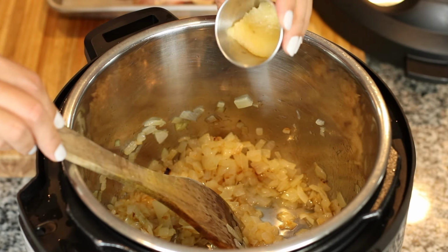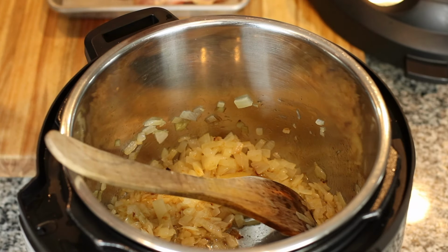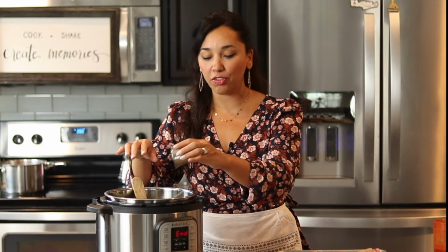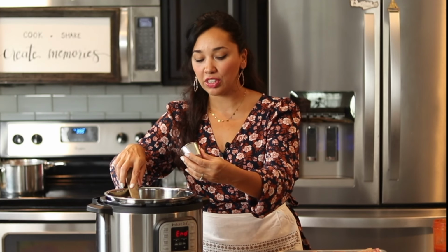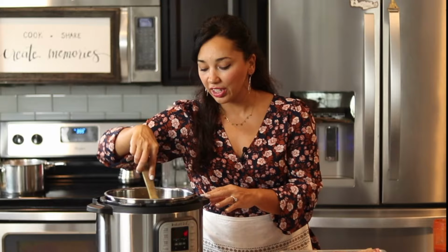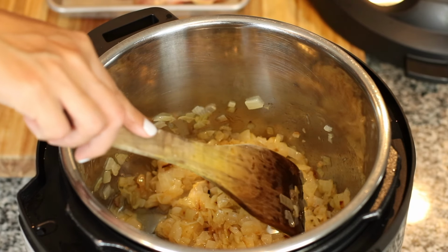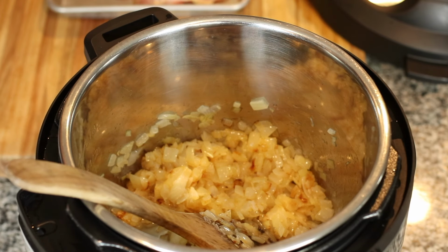Okay, so once the onions are cooked, you're going to go ahead and add the garlic. I like to puree my garlic in a food processor, and then I put it in a Ziploc freezer bag in a thin layer, and then just break off pieces as I need them. Otherwise, you can grate 4 or 5 garlic cloves and just put them in here. Just warm the garlic through because when it's grated, it burns quickly.